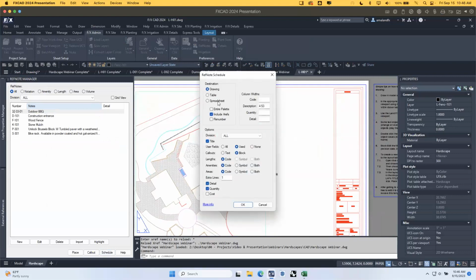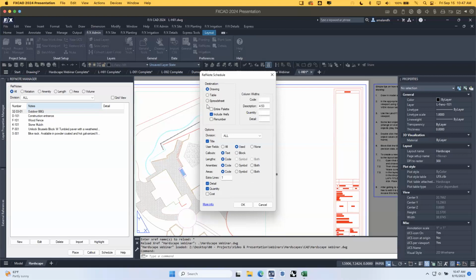And these are our options right now. Again, this is going to probably go through an overhaul next year, but right now here it is, and look out for some of the new improvements, like adding symbol for links is definitely coming down the road. So I'm going to do text for my call out instead of block. User fields just to use, and I am going to include detail and quantity in this version.